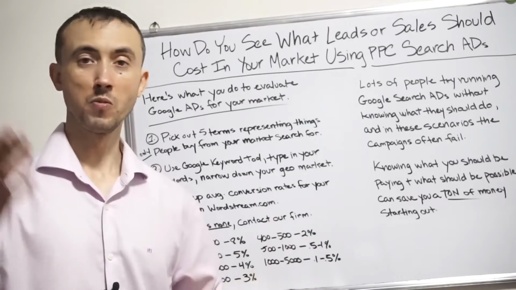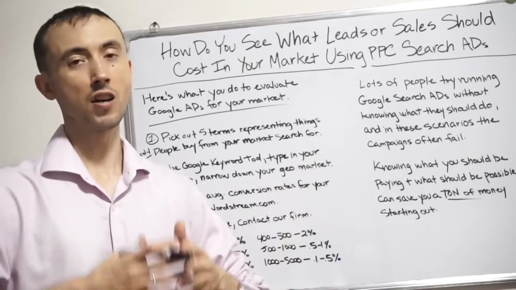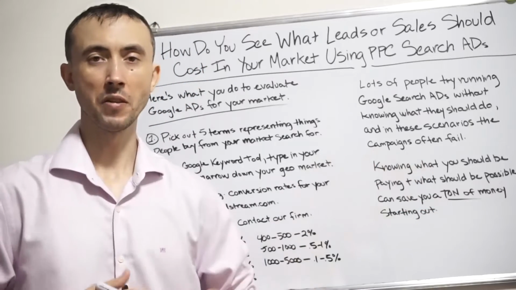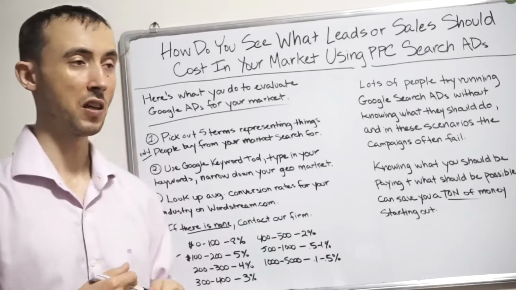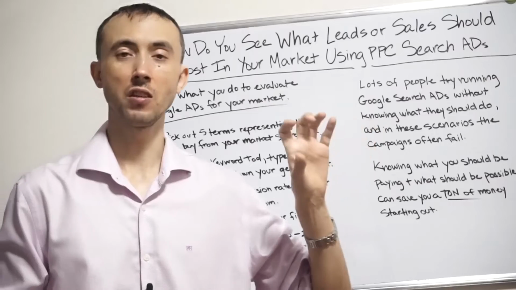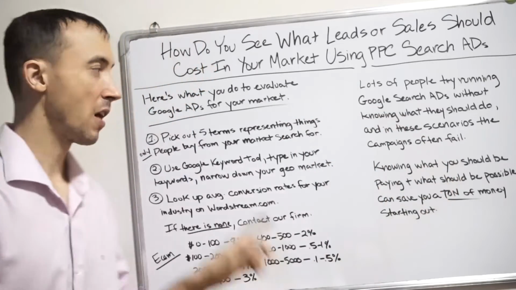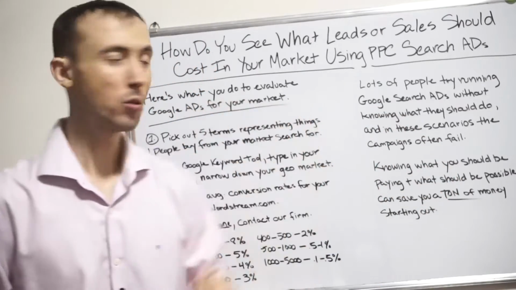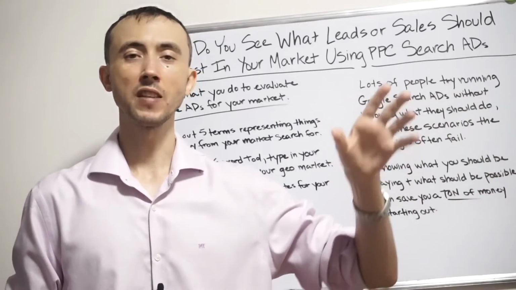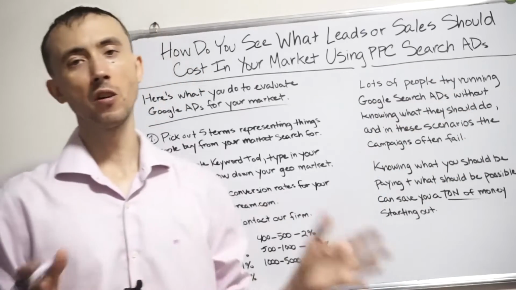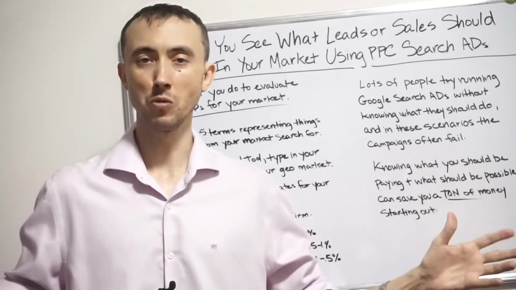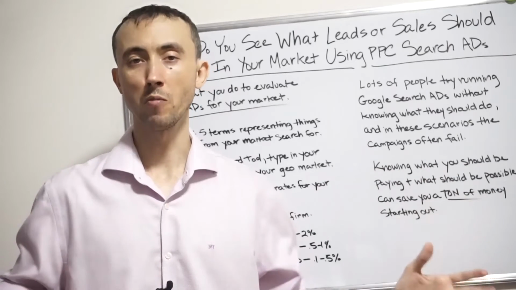But especially between developed and developing countries, the cost per click can be 15 times more expensive in a developed country than in another country, literally speaking. After you set the geographic market where you actually plan on going after customers, and you have your five buying keywords in that tool, it's going to spit out the average cost per click for people who type in those terms, which gives you the general idea of what a cost per click is going to be for all the terms you would target in your market, okay?